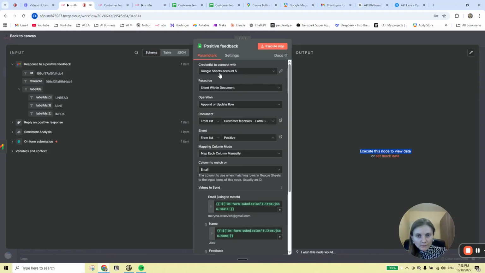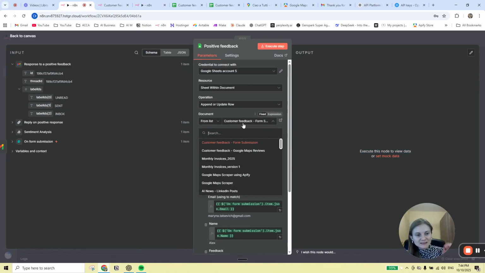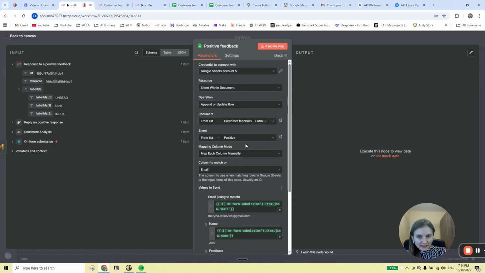And again, first of all, we need to connect n8n to Google Sheets, similar to Gmail, to the previous step. And once you are connected, here in document from list, you will be able to see your newly created Google Sheet. So we need to choose it, form submission in my case.